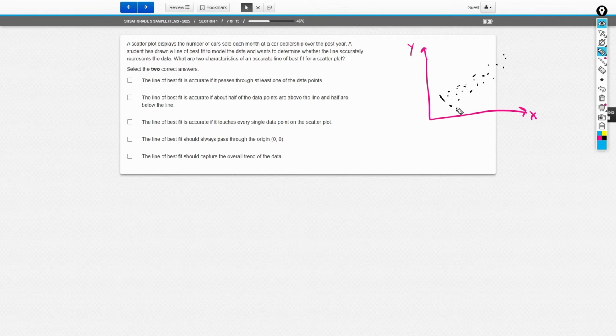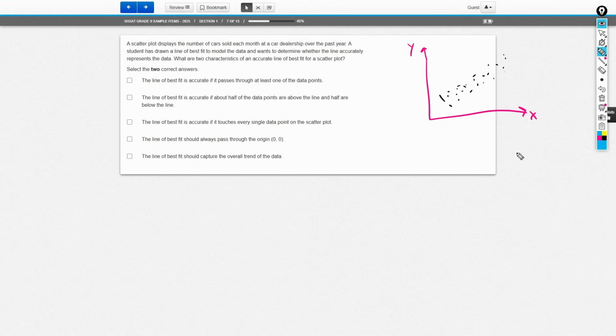So instead of having a bunch of random points on the graph, and you kind of have to see that as x increases, y increases, the computer program will automatically draw a line for you that kind of closely hugs the points, okay? So that's a line of best fit, and it doesn't always have to be a computer, a human can draw that, but a line of best fit just has to model what is happening in the data.